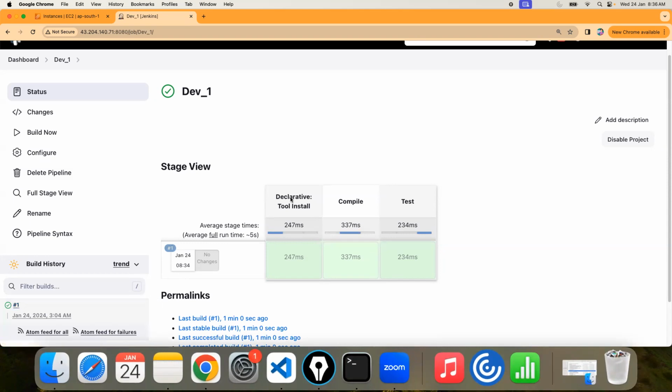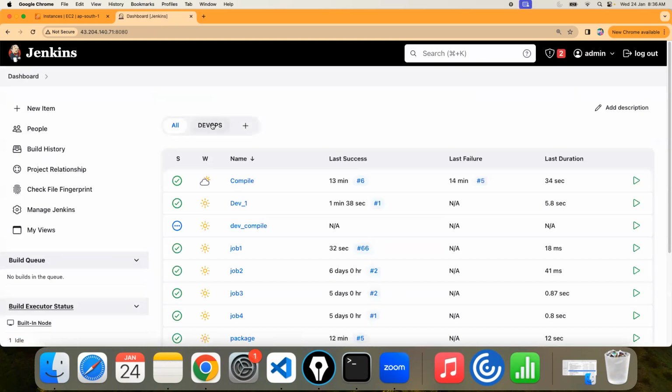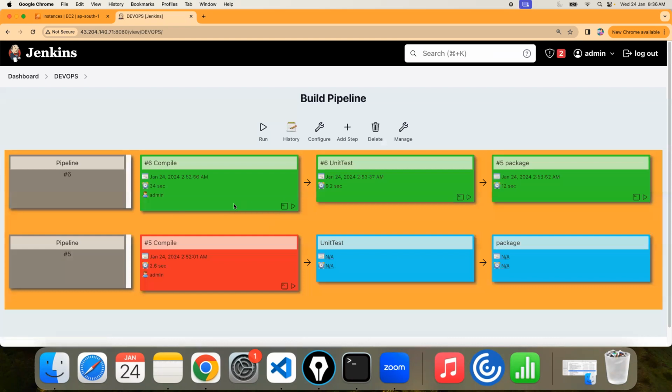You are talking about this pipeline as code concept, or the slave one? The slave, we created the slave nodes, right? So let's say when you create a pipeline script, you run different stages: Maven compile, Maven test, and so on. You are connecting different jobs to each other in the pipeline script.